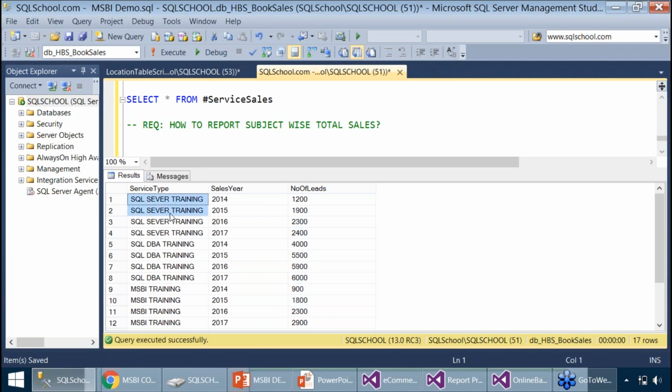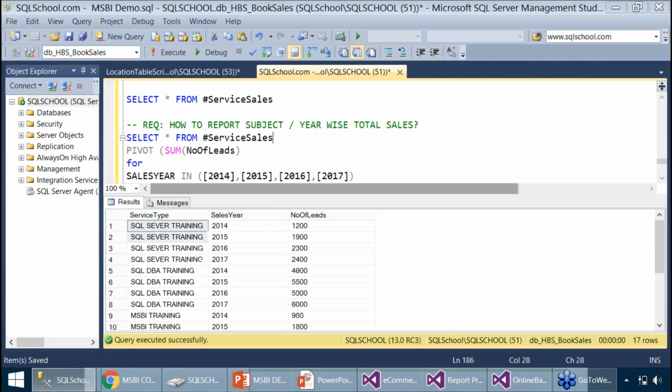For example, I want year-wise total sales, say subject-wise or year-wise. How to get this pivot operation? Yes, to make use of the pivot operation, we just say select star from table name as usual, and we require an alias.